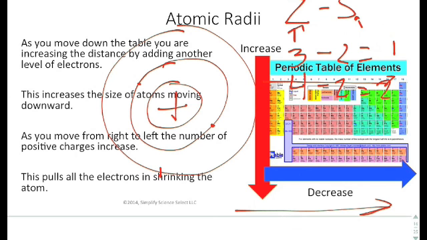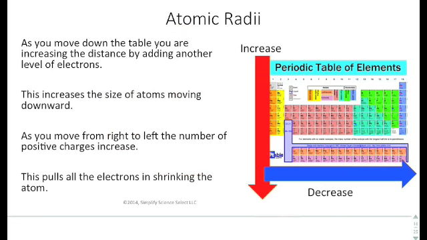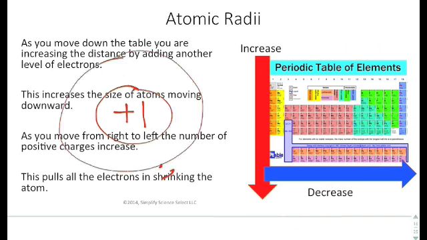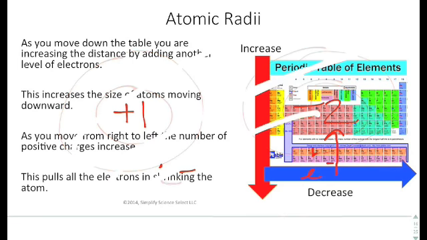And you may be saying, okay, if the effective nuclear charge increased, why do I have a decrease in atomic radii? Well, if we say here is one atom with a +1, and I want to know its effect on a -1 charge, and I have a +2, and I want to know its effect on the same distance of this negative charge, you would say that this electron is pulled more to the +2 because it's a greater positive charge. What that does is move the orbital inward. So atomic radii decreases as you move across the periodic table and increases as you move down the periodic table.